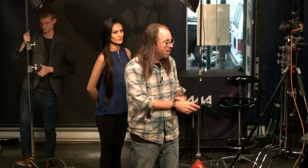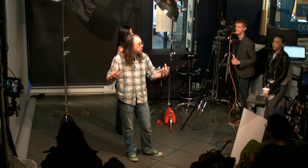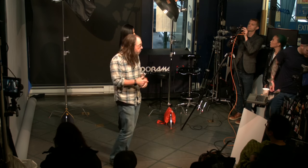On white balance: what you should do for a commercial project is shoot a white balance card. Since I'm shooting tethered, I almost always leave my camera on daylight, but for a real project I'd shoot a white balance card and set my white balance before I start. We have it set on flash — Profoto is very good with color, so usually that's all you need. But if I was doing an actual makeup campaign, I'd definitely do a custom white balance. The color of your modifiers can affect things — if a modifier has a yellow tinge to it, your pictures will go yellow. So it's important for commercial work.